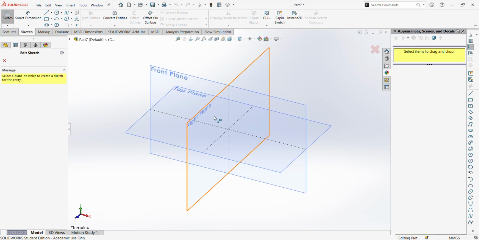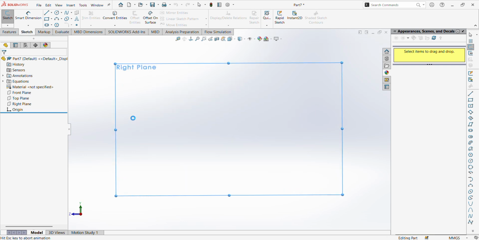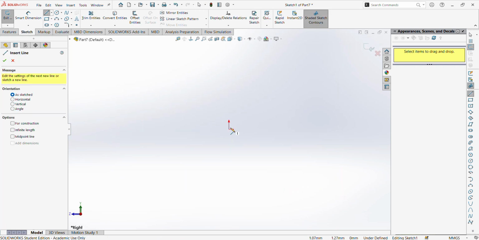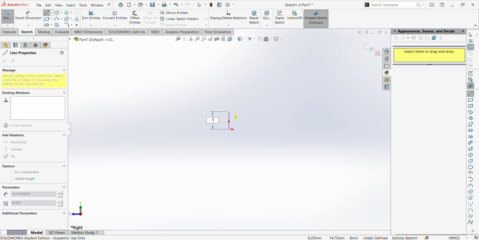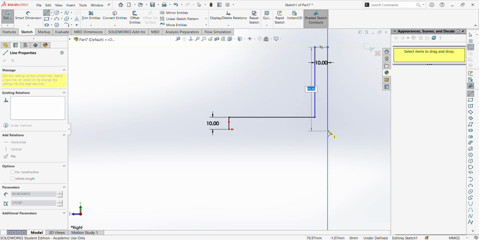So this is the change we're going to make. Instead of doing from the top plane and extruding off, let's go from the right plane here, and we're going to do some lines. We're going to make that side profile of an L. It was 10 thick, so we come down and we can make this line related here.